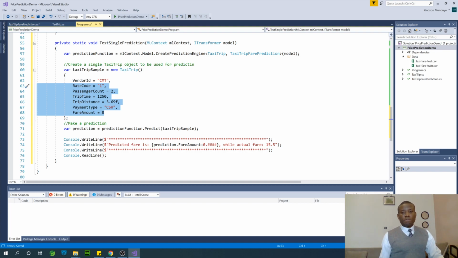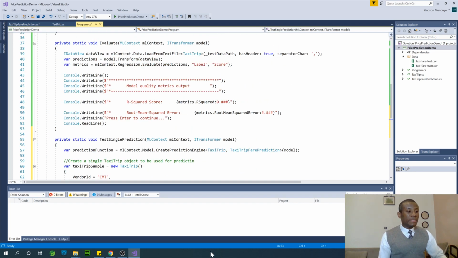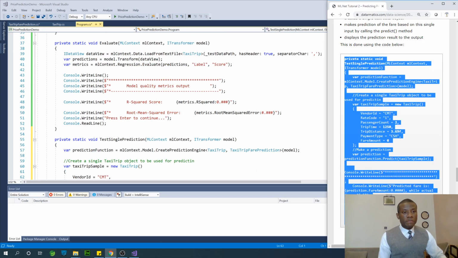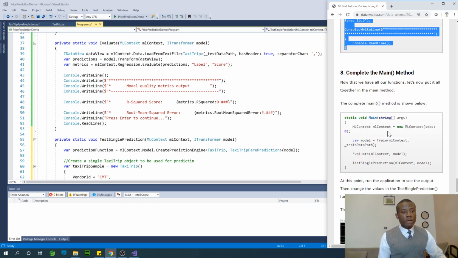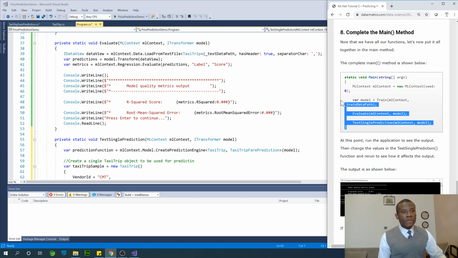All right. So finally, let's now put everything together. We train the model, we evaluate the model and make a prediction, and this we are going to do in the main method. The steps are also there for you, so I'm going to just copy from here. I only want to copy the content of the main method into the main method, and simply we are calling the train functions. It's as simple as that.